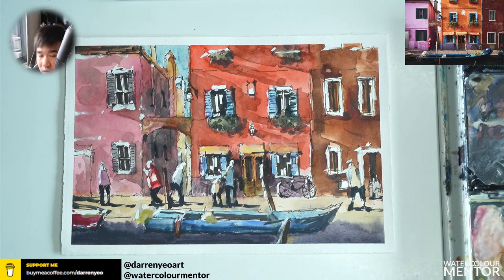I run these sessions usually once a month, but I wanted to do another one today because a few of you were asking me to do some line and wash, and it's been a while. I tend to stick more with watercolors these days, actually. Just pure watercolors.